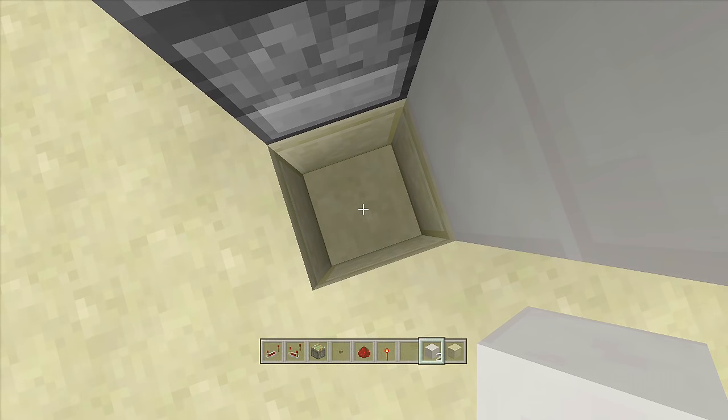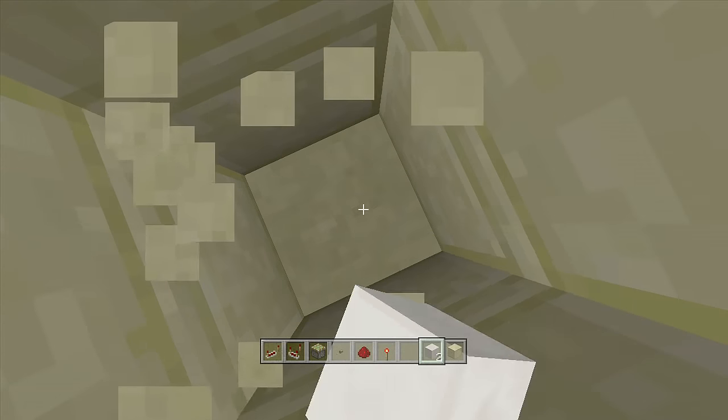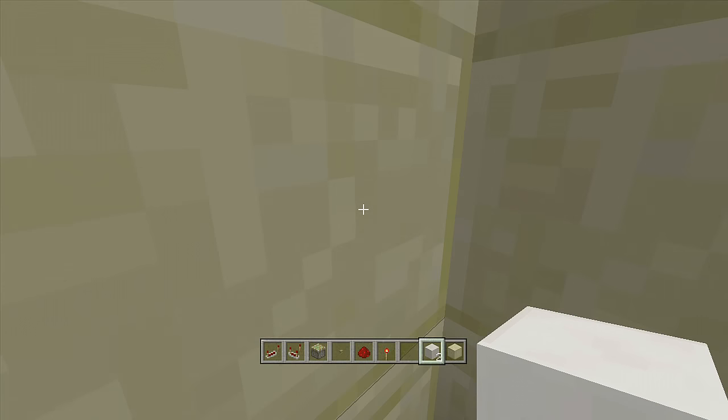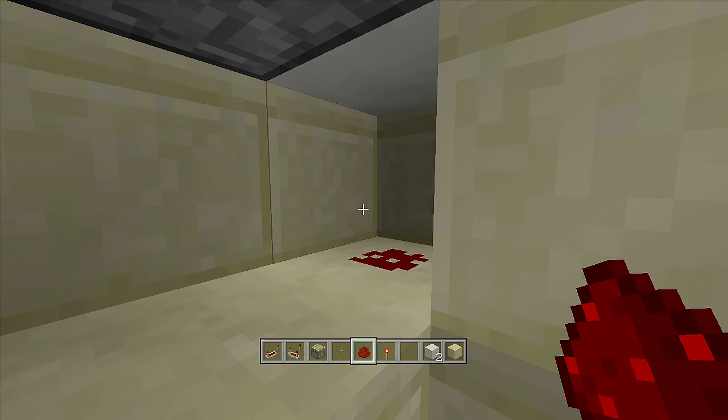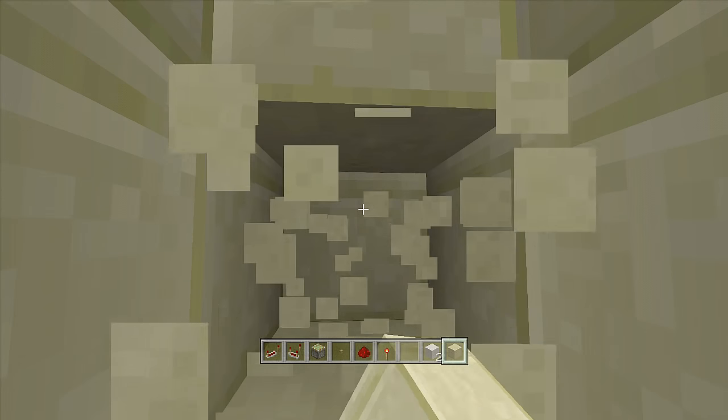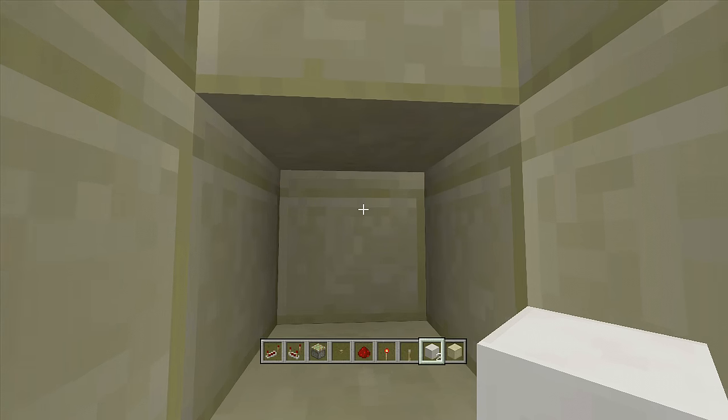So what we're going to do is just dig down at least three blocks, one, two, three, and then dig the block right underneath the furnace out, and then dig this block out right here as well, place in a piece of redstone dust right here, place your block back right in here underneath the furnace, and then break this block right here and place a lever underneath this block.